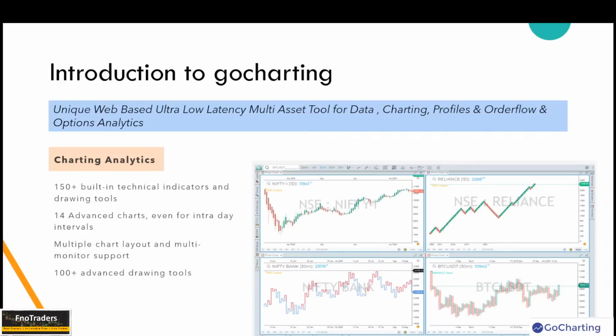The other advantage, as I see, is that it offers one platform for all sorts of data. You have equity, commodity, derivatives, options, cryptos, and also US market data. So you have one go-to interface to get all data. You just plug into different data feeds, subscribe to different feeds, and you get the data flowing. Nothing much changes from your end.